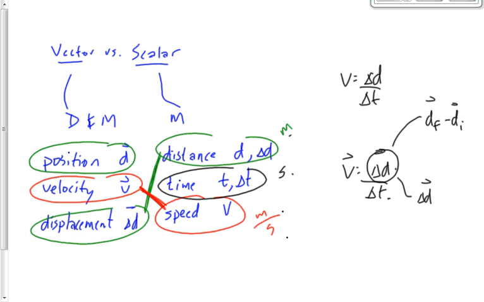Yeah, Jordan? We add them up, right? We're going to call this D1, not DI, because then it's going to get really confusing with position, right? D1 plus D2. And there might be 14 displacements you got to add up, right? In this case, we only had 2. So it's either subtract positions or add displacements to get total displacement, and then you simply divide that by time to get velocity. Good?